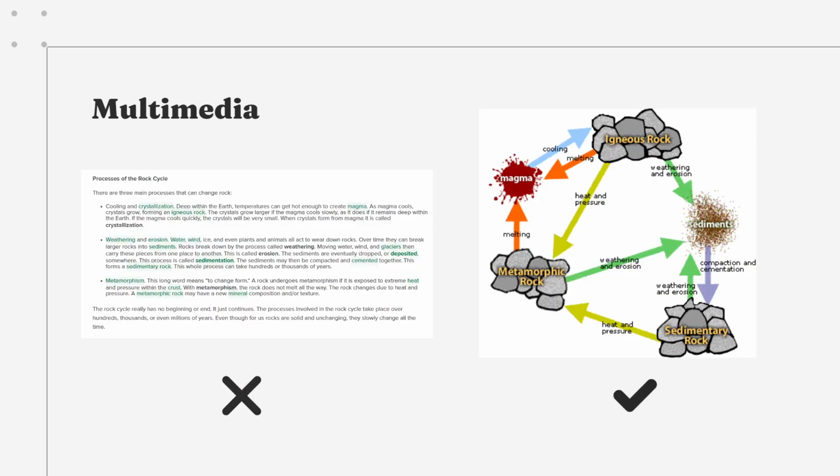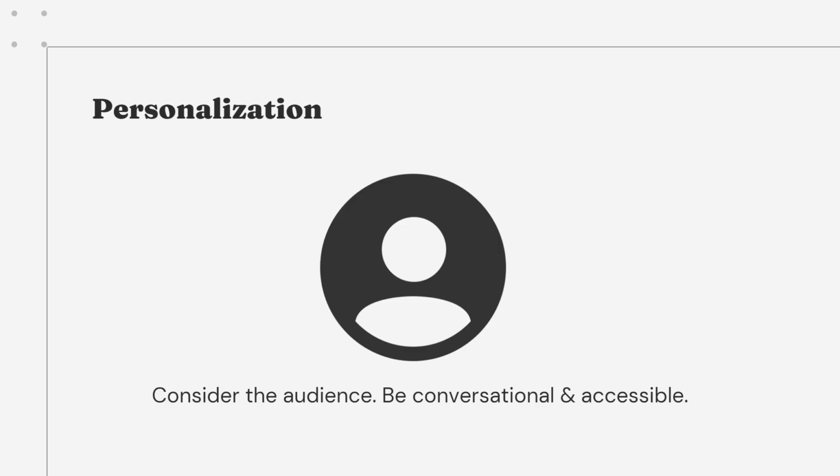So, for example, you could learn about the rock cycle via text as shown on the left. However, you can see that on the right, the visual containing the graphics and the text immediately gives the viewer how all of the rock types are connected to each other. It just makes so much more sense to see a representation in front of you, and it makes it easier to explain.